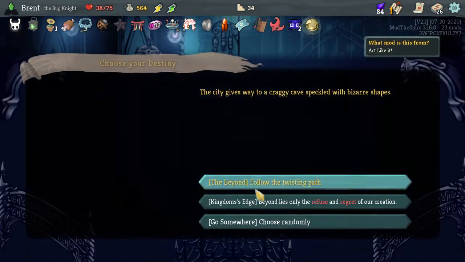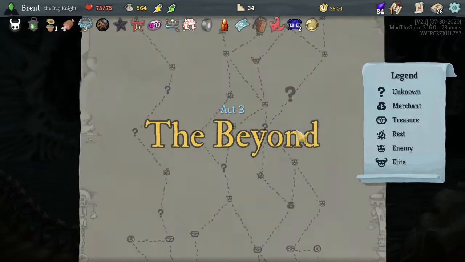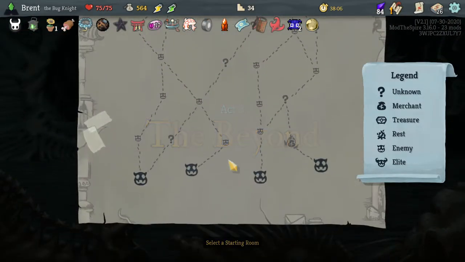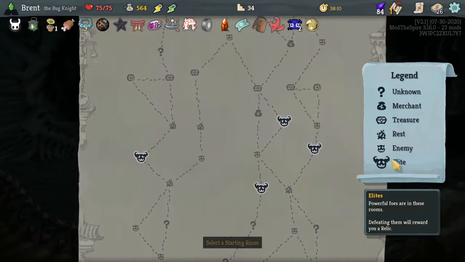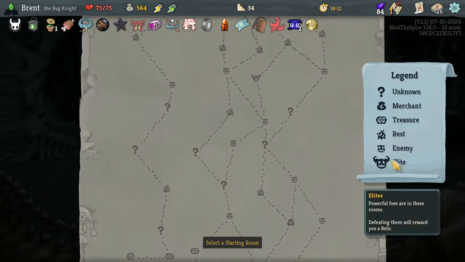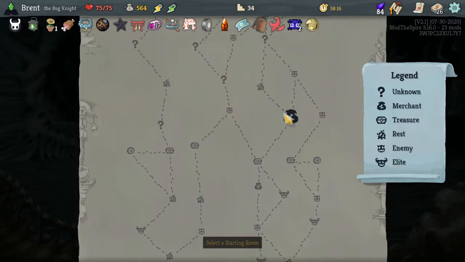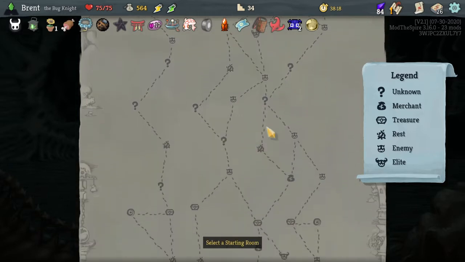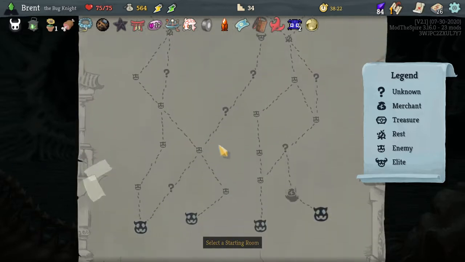We definitely need the energy. Or we are not going to survive. Also, the mirror is tough. Alright, elites. Two elite paths right there. I think that's what we're going to get. So we kind of want to go up here. I want to shop, so that's good. Shop. Here. Elite. Question marks. Okay.